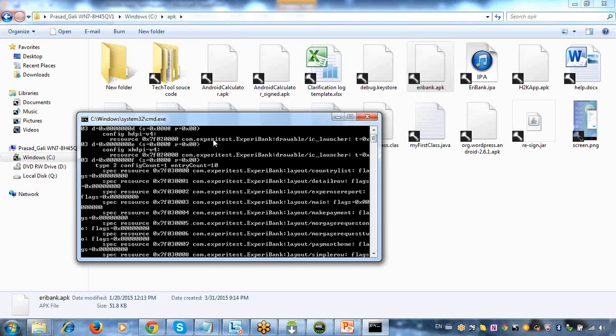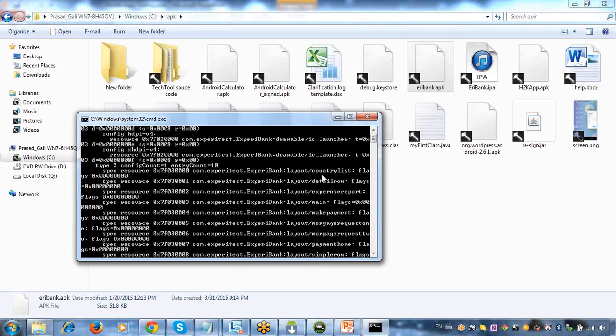One more thing I want to tell you is that each APK will have a unique name. Every application will have a unique name, and you have to use that name only. This unique name is called your package name. So each and every Android application will have one unique package name. If you see here, my unique package name is com.experitest.experiment. Everywhere in the entire application, as a developer, I have to use the same name only. I'm not supposed to use any other thing. They are clearly mentioning it.